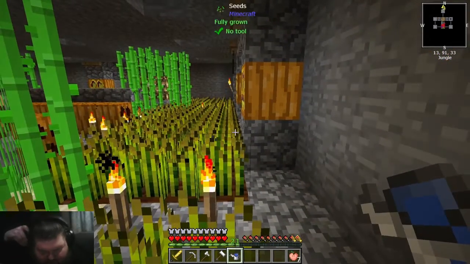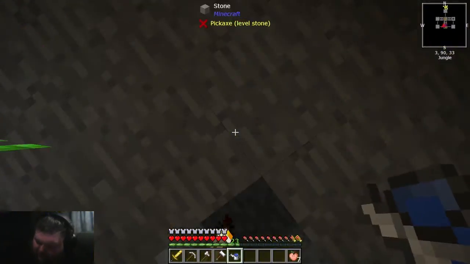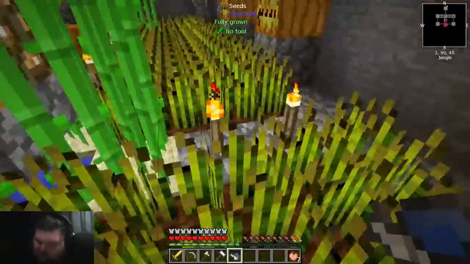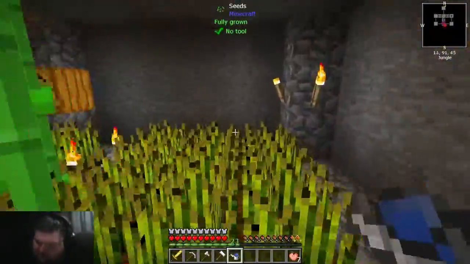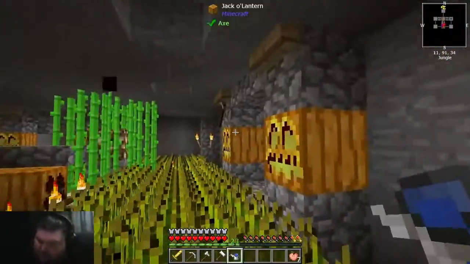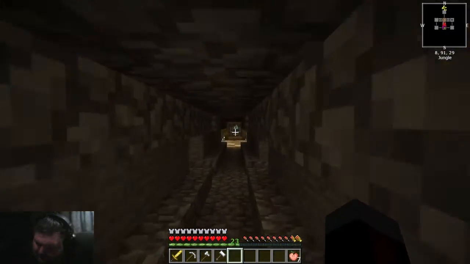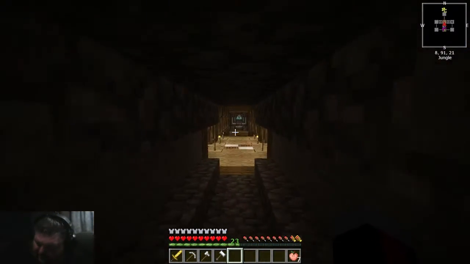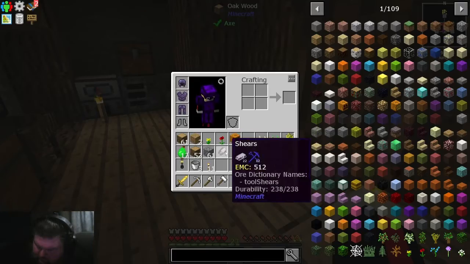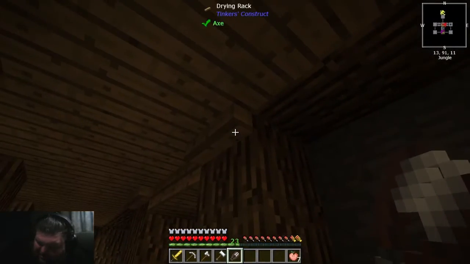Okay, guys, this is the garden fully grown. So with this, I'll be able to start up the process to begin my chicken farms. Go ahead and just place that there for now. Let's head back this way. And for now, I'll just put this here.